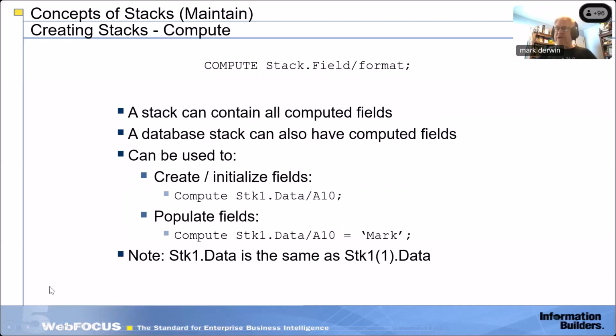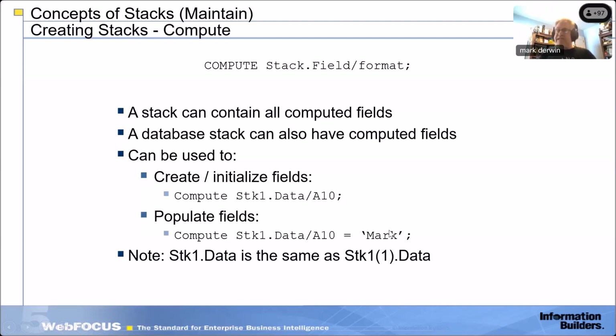I can also add fields into a stack that's created via infer or from the database. And that's simply, I can say, compute stack.data slash field name, slash format, excuse me. This says to me that data is not a database field, but a computed field. You never, ever, ever want to compute a database field into a stack. That's because when you load that stack from the database, it'll get confused. So a stack created from the database can also have computed fields, but you never want to compute a field that already exists from the database into a stack.